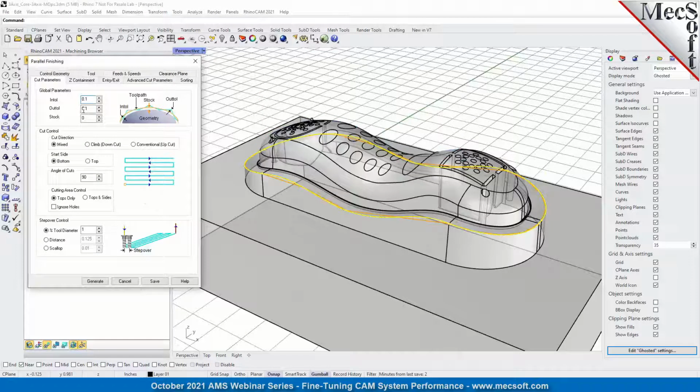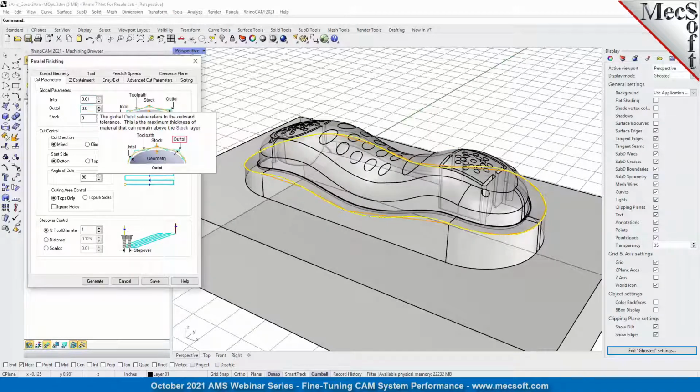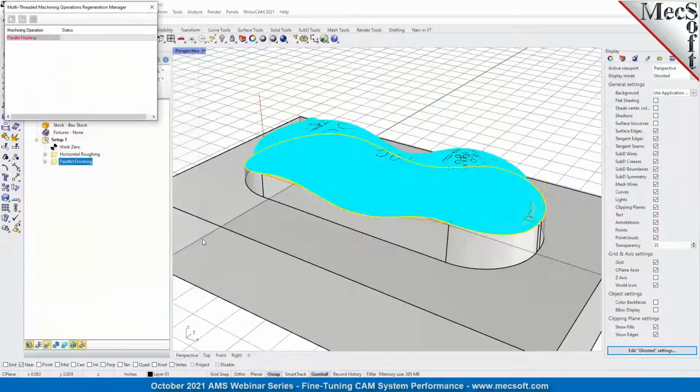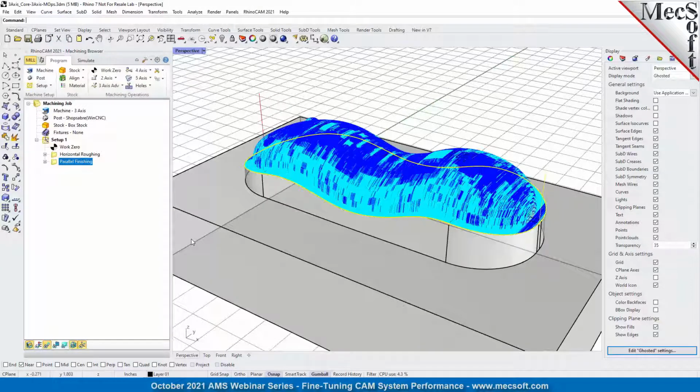Then let's try 0.01. I'm not going to run it at 0.0005 only because I've got a lot of things running on the computer right now with the webinar and everything. So we're going to keep it within reason here. That was 10 times, so even that was pretty fast. You can tighten up even more. If you tighten up to 1/2 thousandths, it's probably going to take you 30 seconds to generate that, maybe a little bit more.